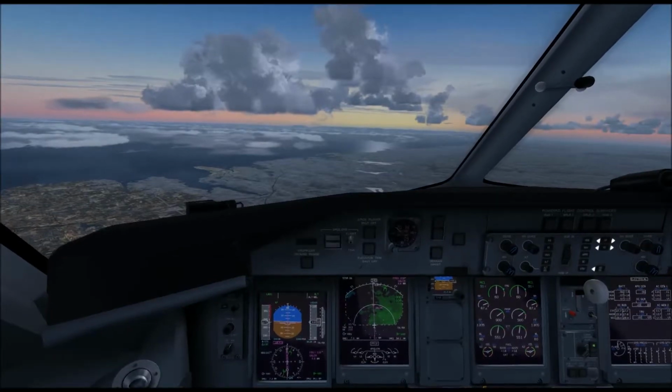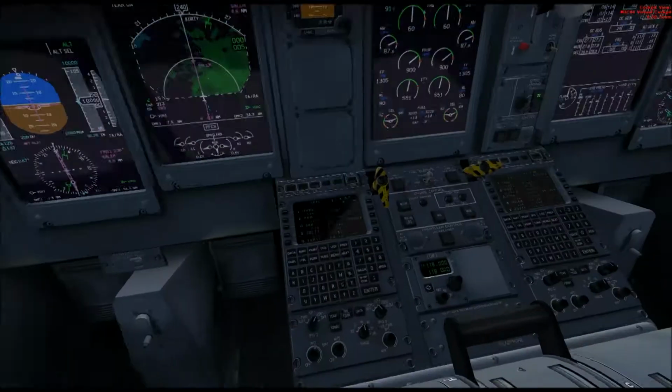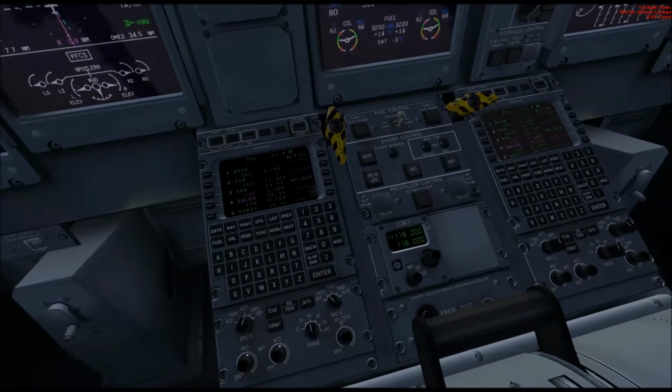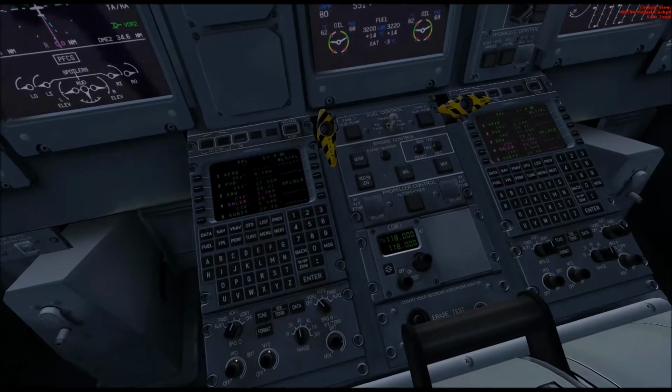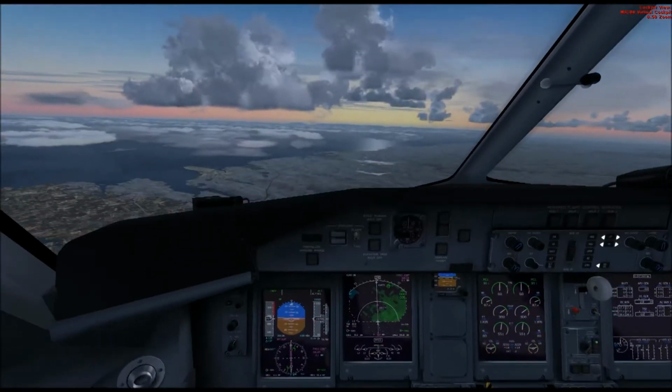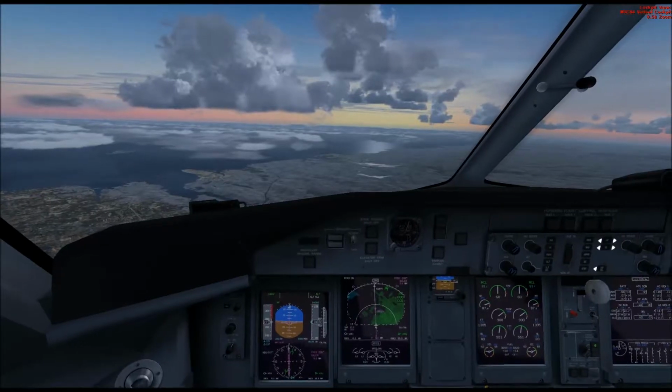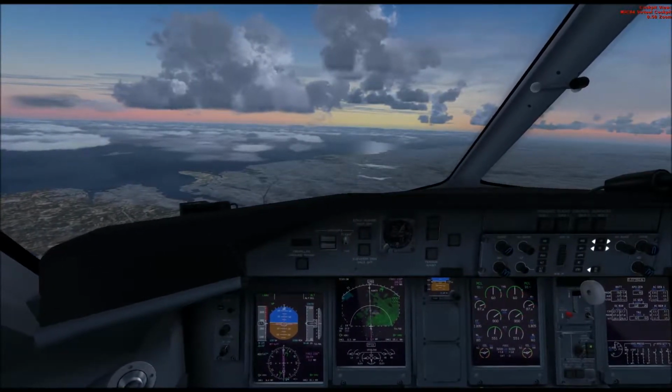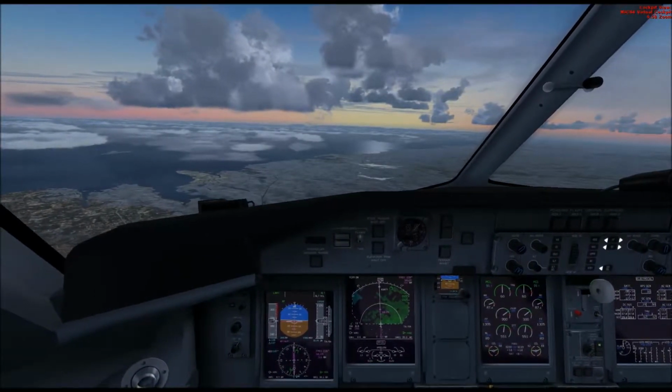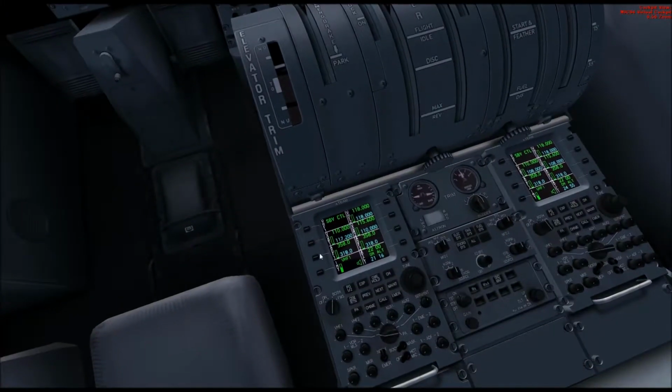Hit the water pretty soon. The next waypoint is Salem. Salem is on Victor 16.